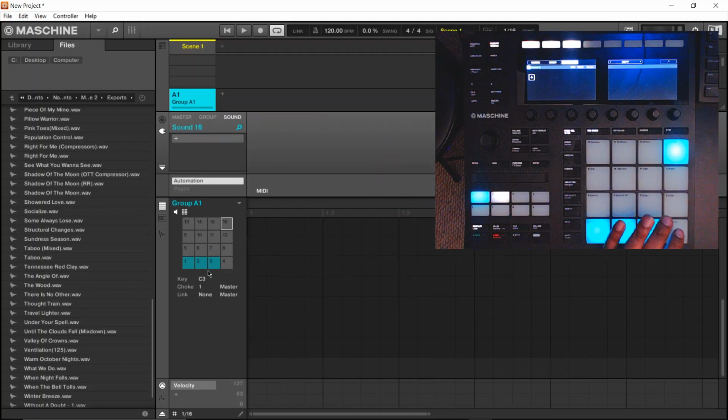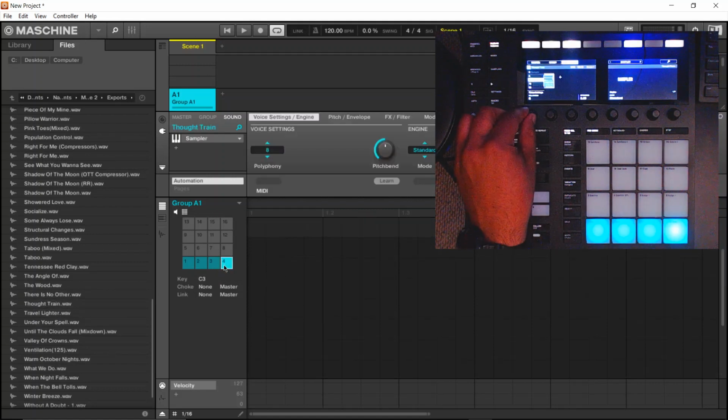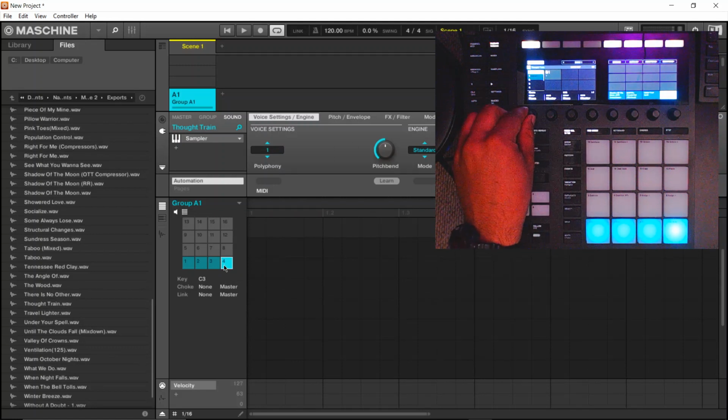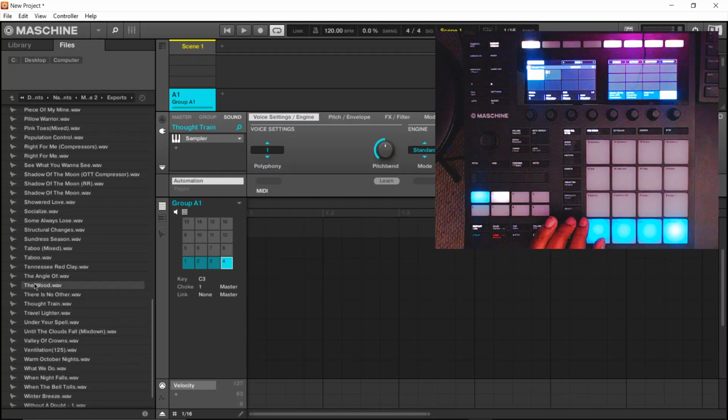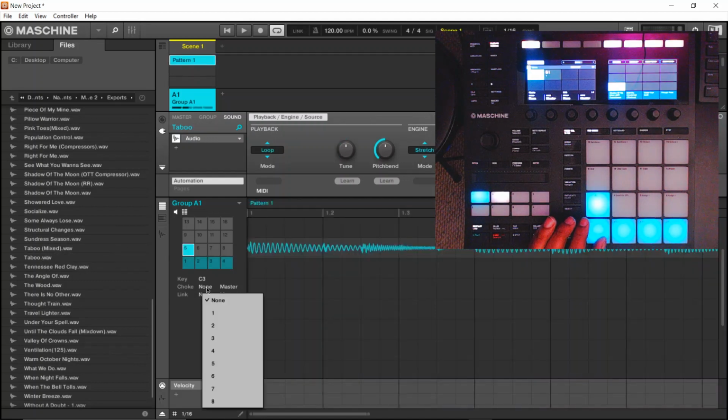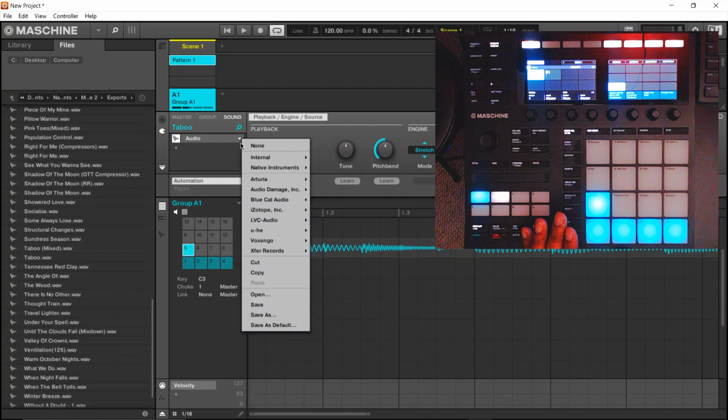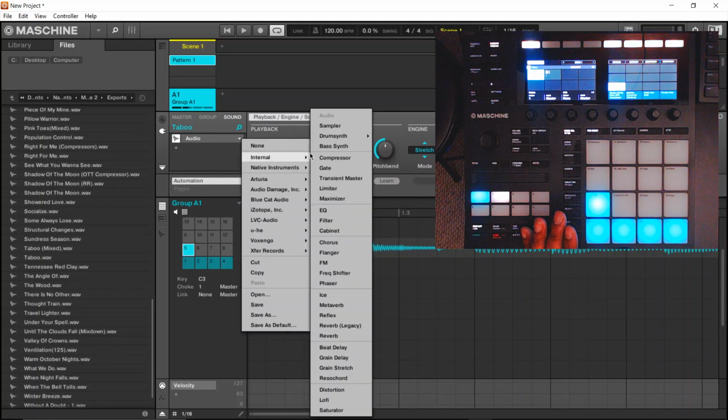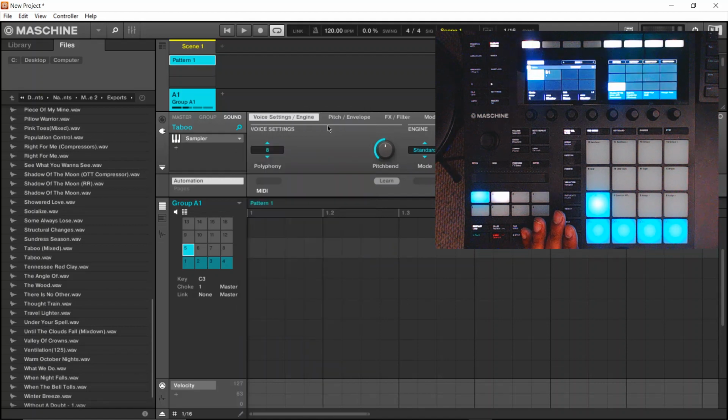What I'm going to do here is load up another beat onto pad 4. I'm going to set our choke group and polyphony. Then I'm going to load up another one into pad number 5. Go ahead, set the choke group, set the polyphony. For whatever reason, this one loaded up as audio, so I'm going to hit internal and go to sampler mode. There we go. So I can set that to 1, and the choke group was on 1.